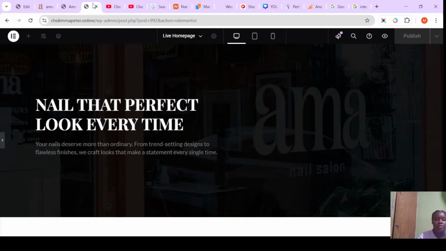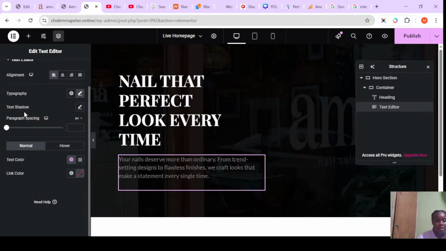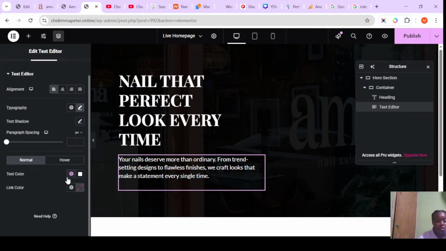Before we do that, let's complete the style. Just change the text color to white. I remember I told you about how to add your text color using the site settings. Whenever you add your text color in site settings, this is where you get to change them.